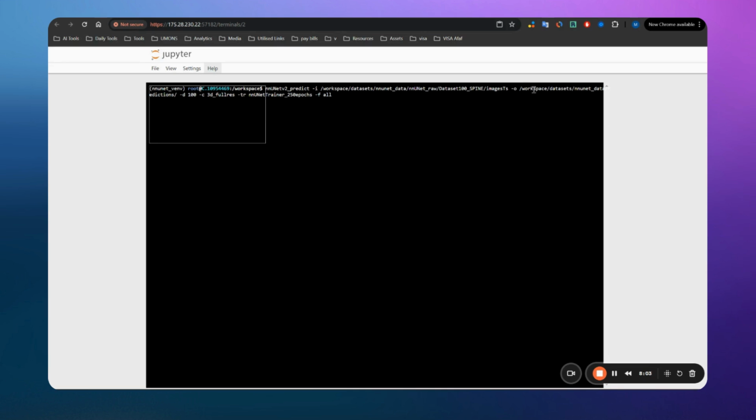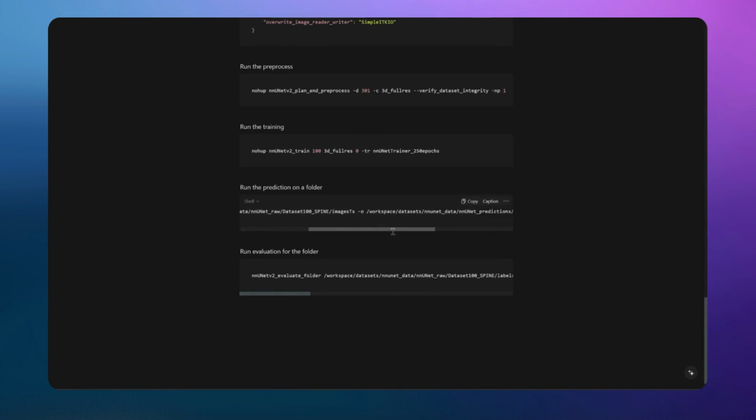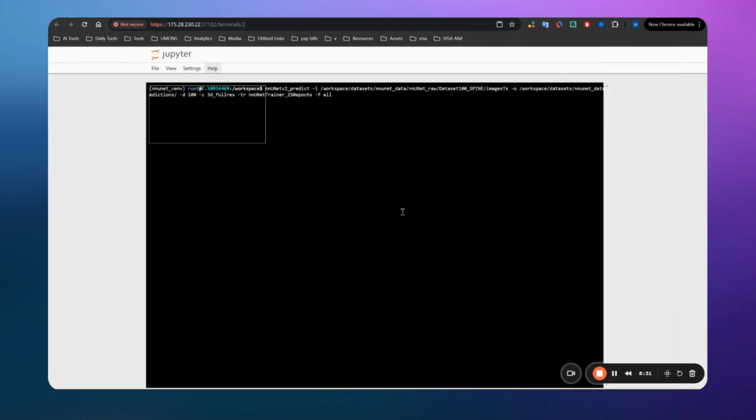I think the path is not complete, but it is the same one that we created at the beginning, which is nnUNet predictions. We just cannot see the whole path here, so I will show you in the Notion. The output path is the workspace, datasets, nnUNet data, then nnUNet predictions, the folder that we just created. As I told you, you can call it whatever you want, because at the end you will just give the path.